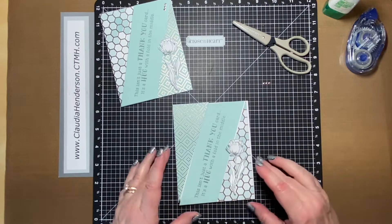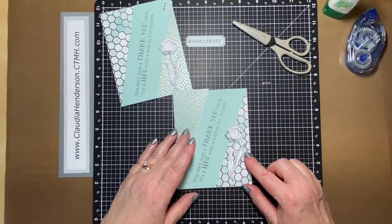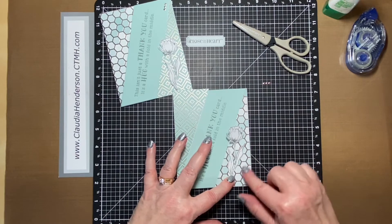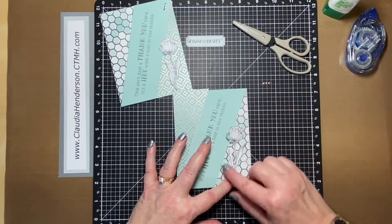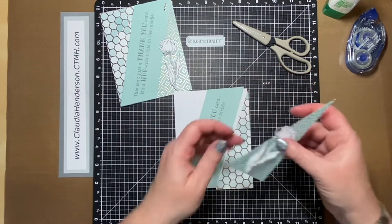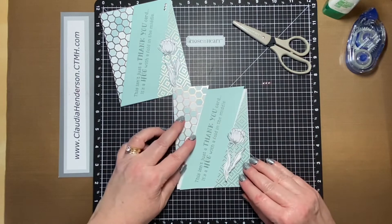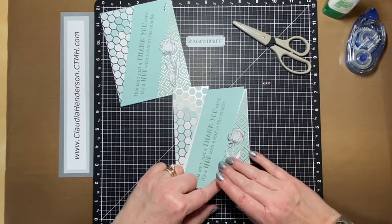You can put your flower down here too if you want. The reason I switched the sides around is because of the white in the paper — it can get lost on the design paper on one side, while on the other side it shows off more. That's why I did it this way, but you can turn it and do it the other way if you prefer.